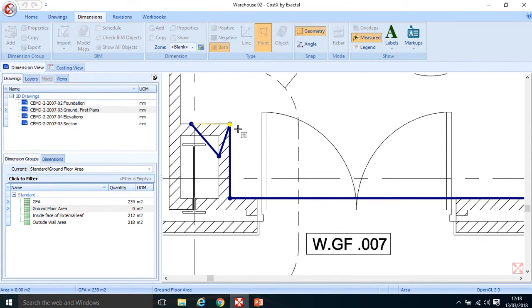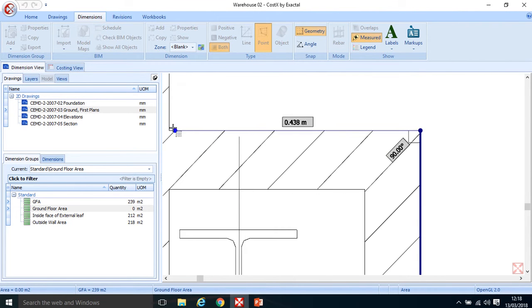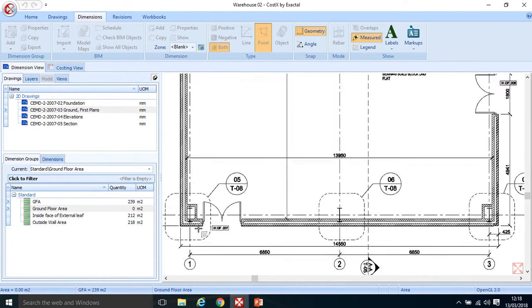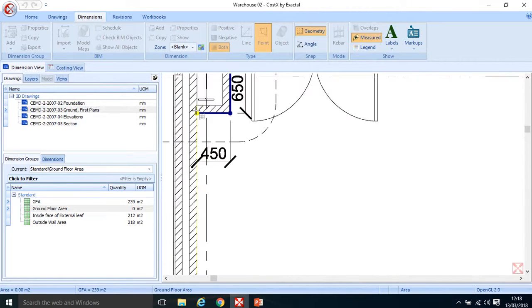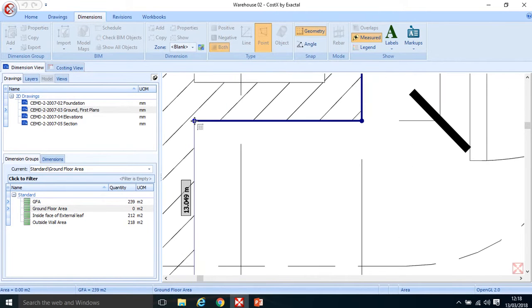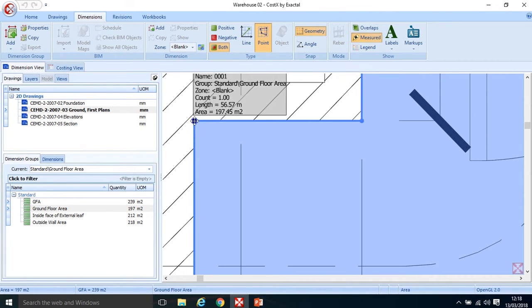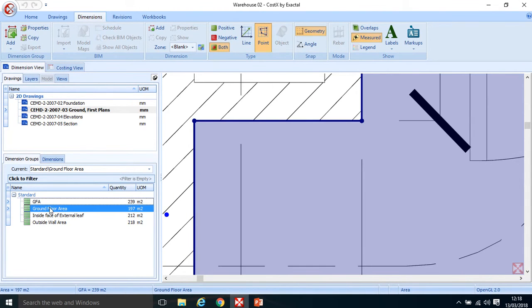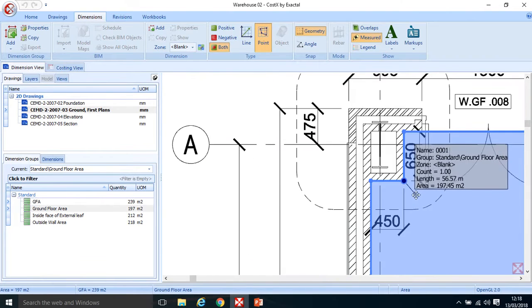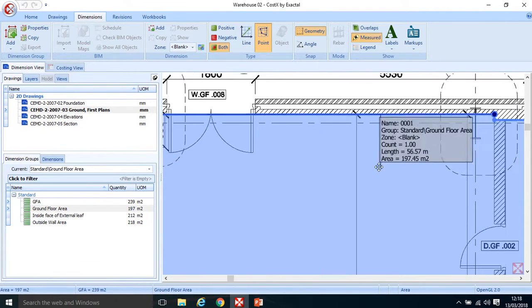If I made a mistake, I would backspace and correct it, and I'm going to come back on to my first point, click right back on it and click enter. So again, I have that 197 meters squared, and if need be I can manipulate it if I made a mistake.